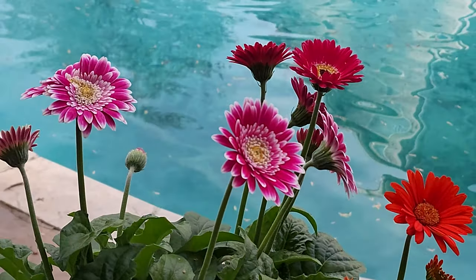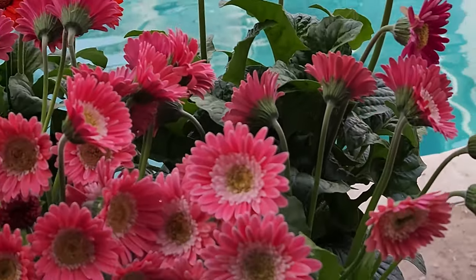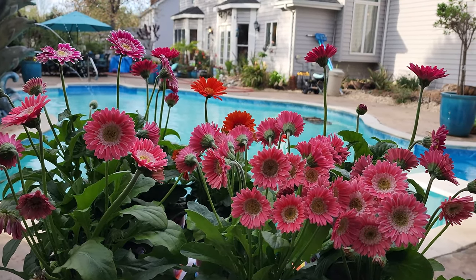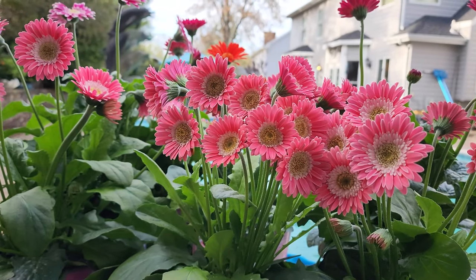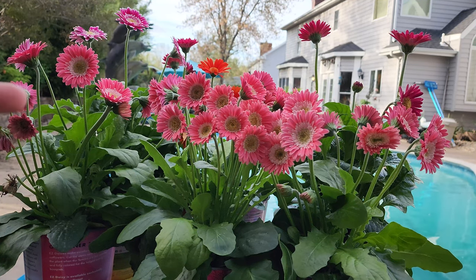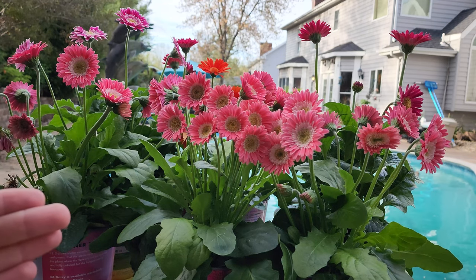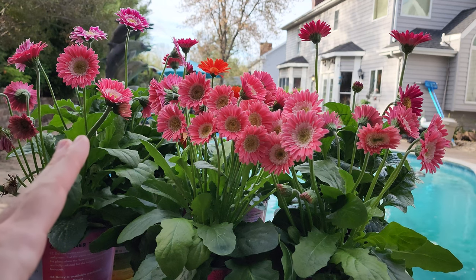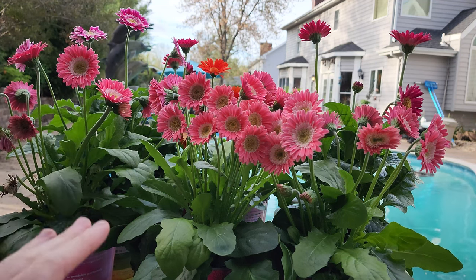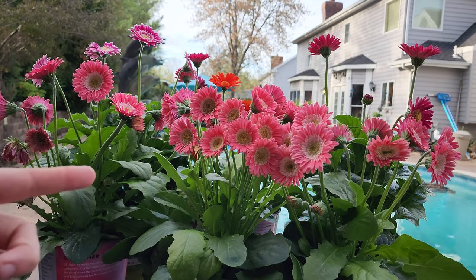They're just splayed out on a table at the store — no names for the different varieties. I tried to pick up one of all the colors they had so we could have a look at them. I think they're beautiful. The one I had last year was fun to grow. I'm really looking forward to seeing how these do this year. To keep these looking their best, I would still treat them the same way as my other Gerbera daisies, with the exception of not worrying about moving them to part shade when it gets really, really hot outside. The one I had last year did just fine — could have done better with appropriate care, but it did pretty well.